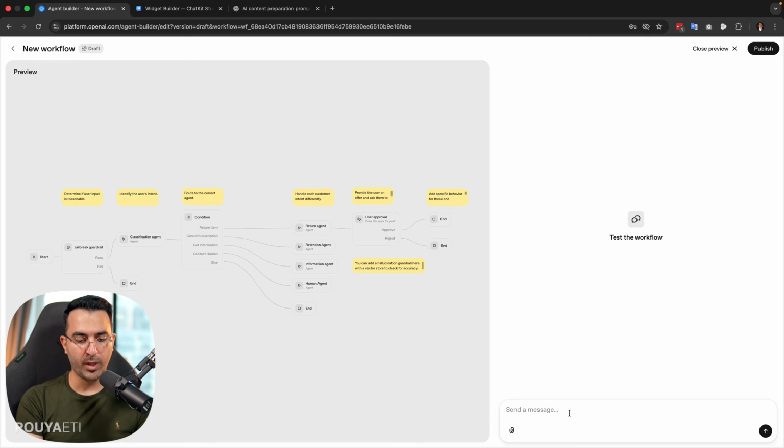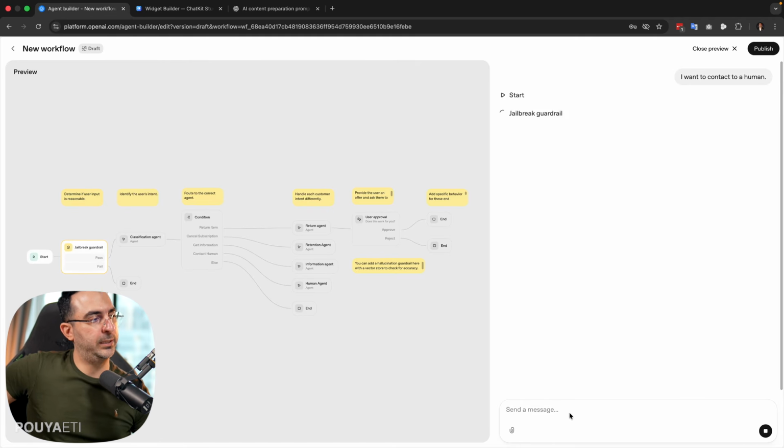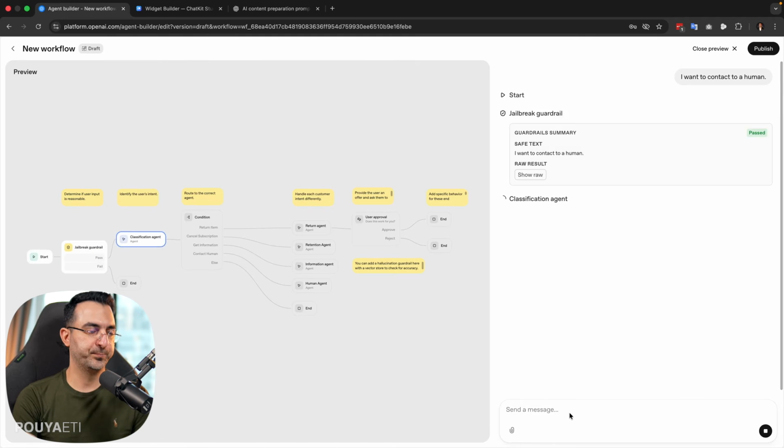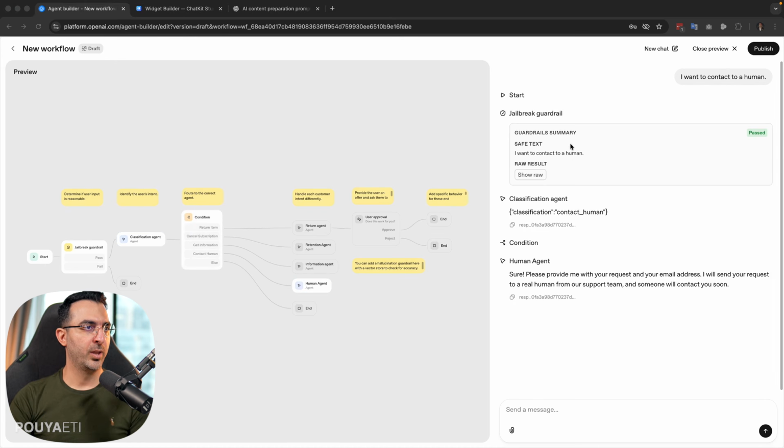So I'm gonna say I want to contact to a human, okay? Very direct. I want to contact with a human. So let's see what will be the result. All right, so as you can see, it passed the jailbreak, right? It came to the classification agent and then sent the request to the condition, and then it decided to send it to human agent.